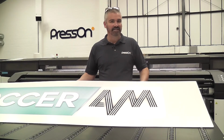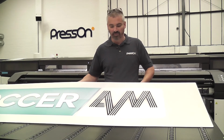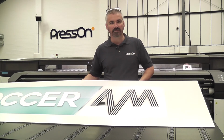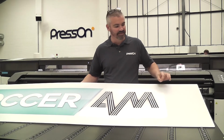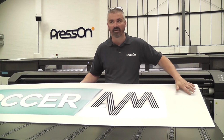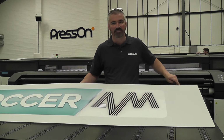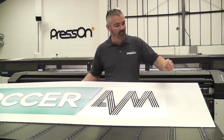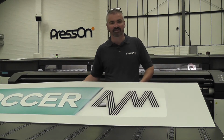Okay, as you can see, we've pulled one of these panels off the router. One of the great things that we found with printing latex ink direct to substrate, particularly on materials that we're routing out, is the ink's so thin we can cut through the bleed. This isn't a great example of that because obviously the colour here is just a very light grey, but we can cut straight through the bleed and we don't get any chipping. One of the problems with printing with UV ink that we found was if we cut directly to the bleed, then you'd get a chipping of the ink on the outside here. Latex ink, you just don't get that.